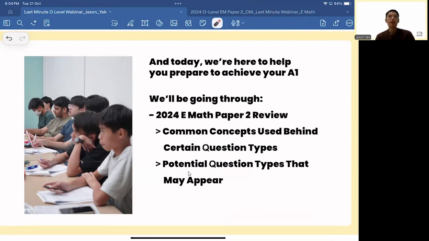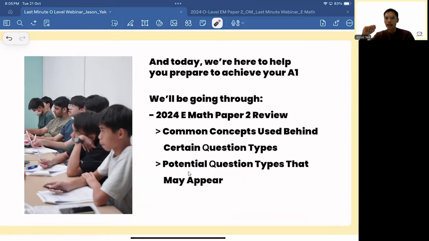If not, the consensus is I believe you should have actually done the paper already. But if you have not, it's fine. Try to see how much you can capture over here. For this scope, we are not going through basic concepts. So if you still forget, try to get them down as I go through only certain questions. We only have 1 hour, and I don't wish to skim through everything. I'm here to pick certain specific questions that I feel are important. Of course, if there's more time, I will cover a bit more, but not to worry for the questions that I've not gone through.